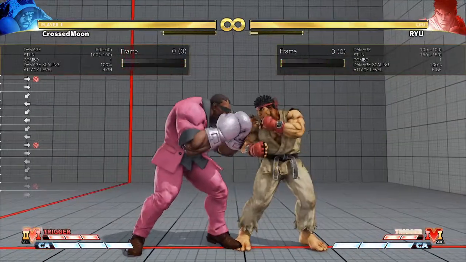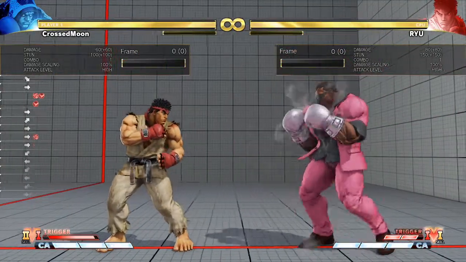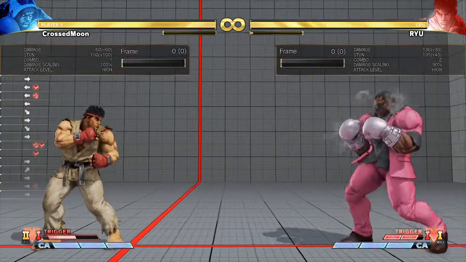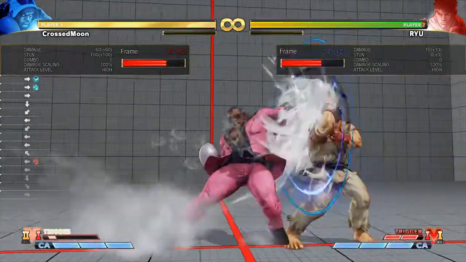That covers it for our V-skills. Let's talk about the V-triggers. V-trigger 1 allows us to do Wrecker cancels. A Wrecker cancel is cancelling of a special into another special. This can be done on hit and on block.